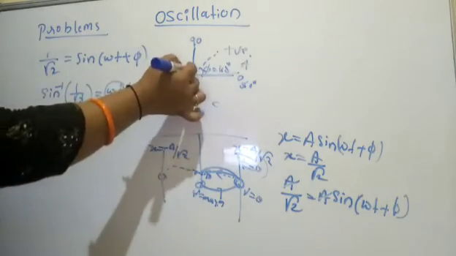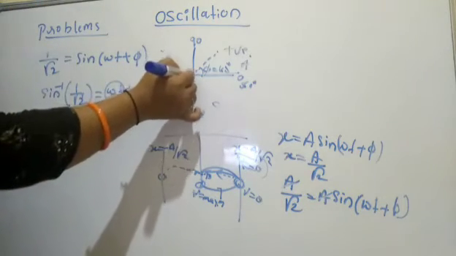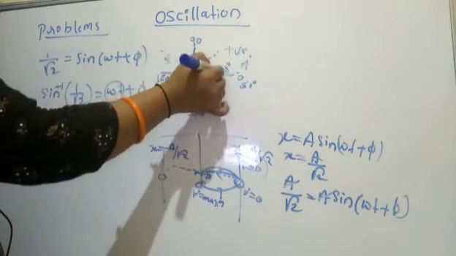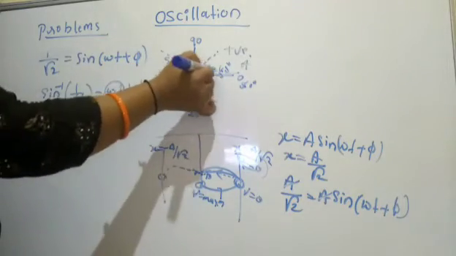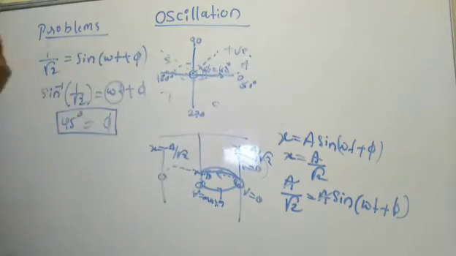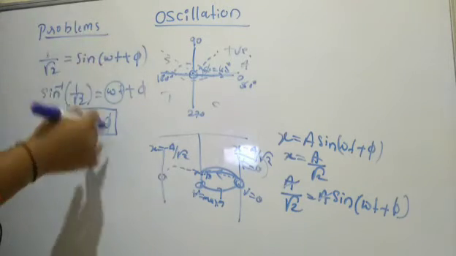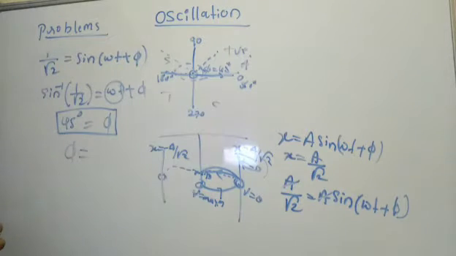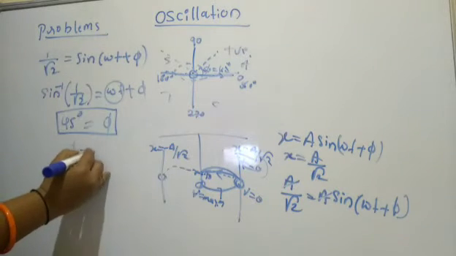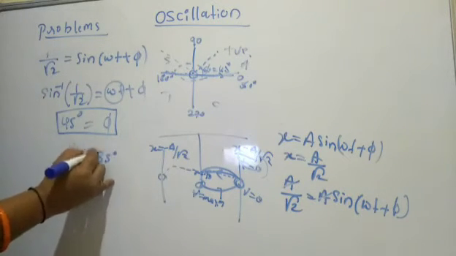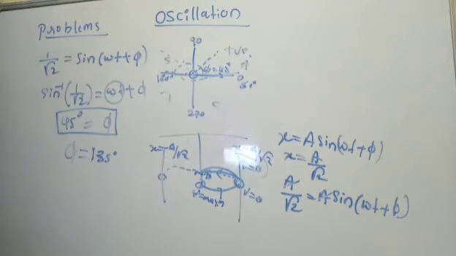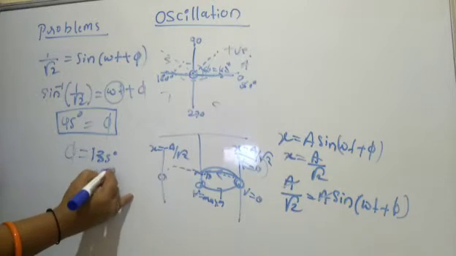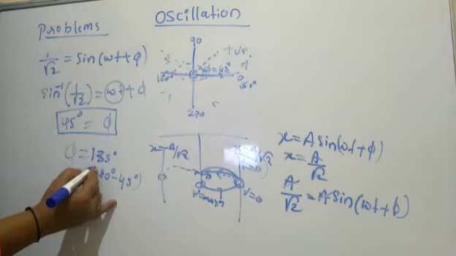So we have a possibility of the second quadrant also, because if it has taken the mean position here, it is moving in this direction and it is moving in this direction also. Simple harmonic motion, to and fro motion. And which of the phi will be possible, we have to cross check. I mean it may be 135 degree also, means less than 180 degree. We can also cross check with 180 degree minus 45 degree here.